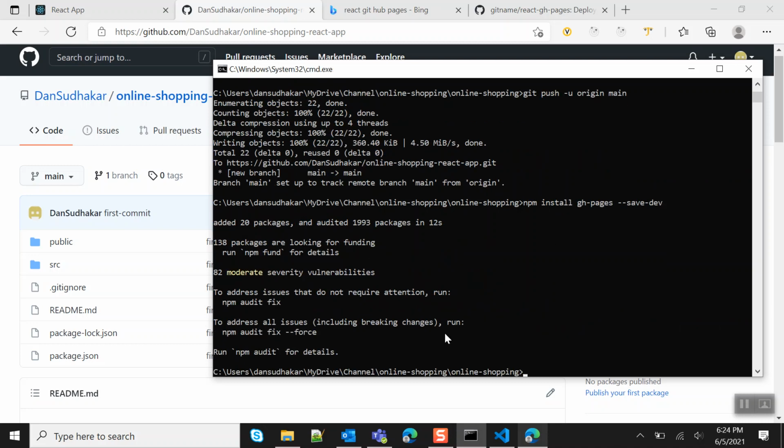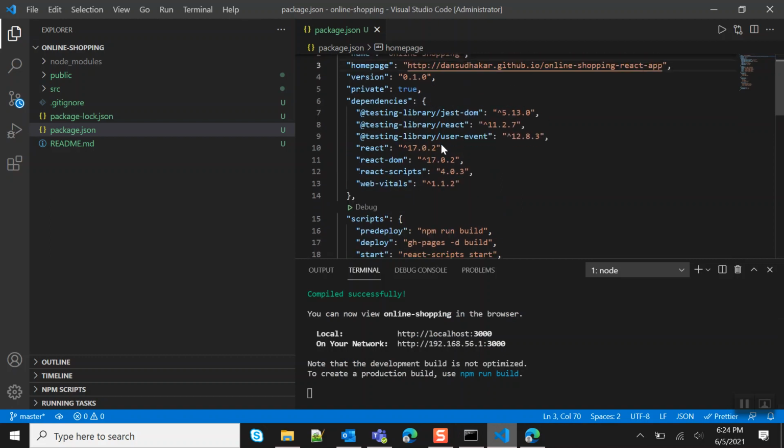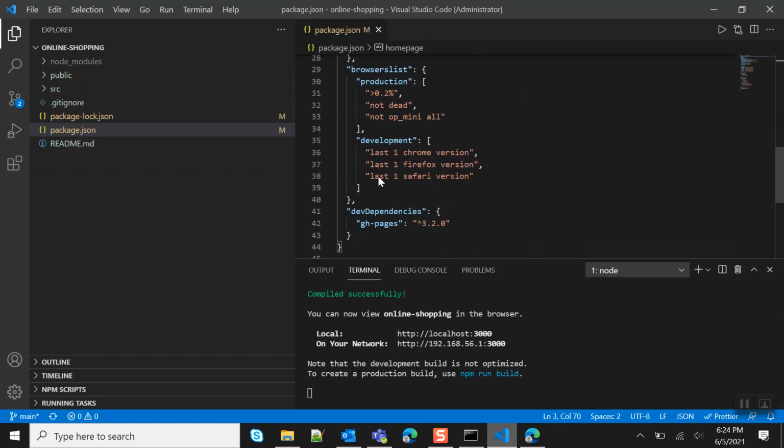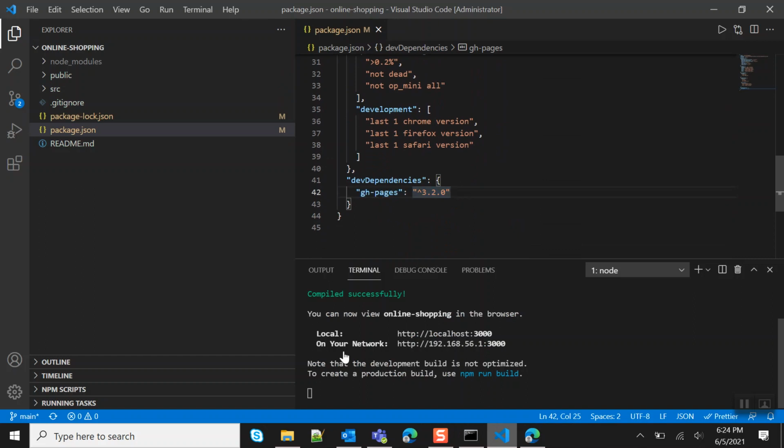So now we have the GitHub Pages node package. Let's come here and check whether we have that or not. Yeah, here it is. We have gh-pages.